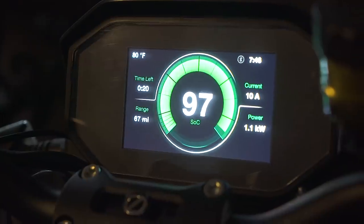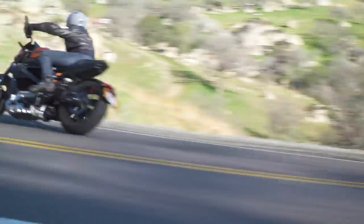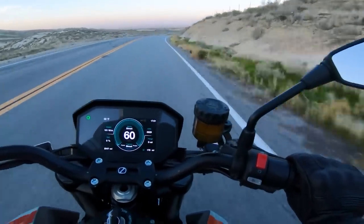Something notable on the Zero: when it got down to 10%, I was watching the TFT display — which gives you lots of info, including charge remaining and estimated range remaining — and as it hit about 10%, all of a sudden the performance just fell way off. I mean, dramatic difference. It went from full performance sport mode into a limp mode of some sort, and the acceleration was no longer there. It's basically neutering it to help you get back to some sort of charging station or your house.